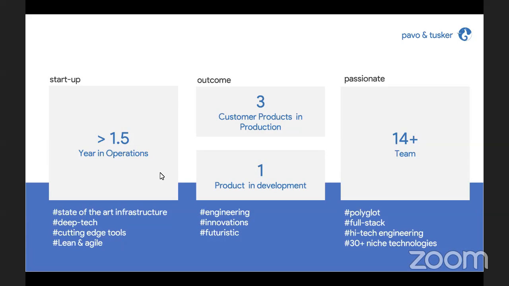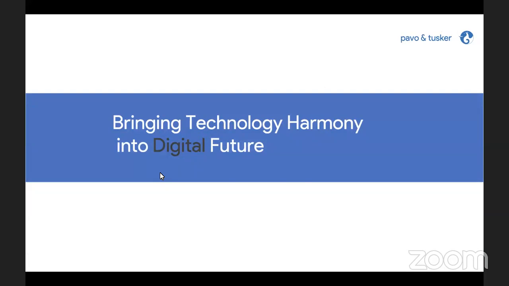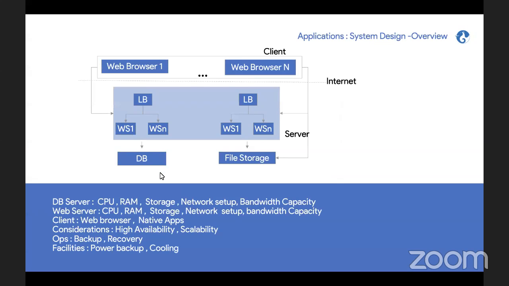About me, I've been an enterprise architect, primarily in the area of AI, mobility, machine learning, and extended reality. So that's the prime area I've worked in. I worked with Fortune 500 companies, worked with large startups, and provided architecture for a lot of them. Yeah. So coming to today's topic, which is system design.